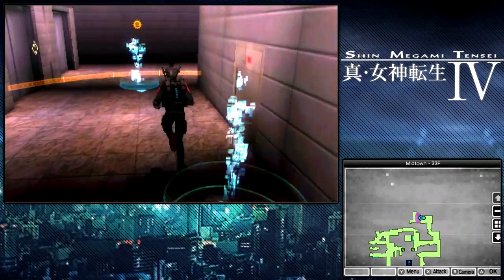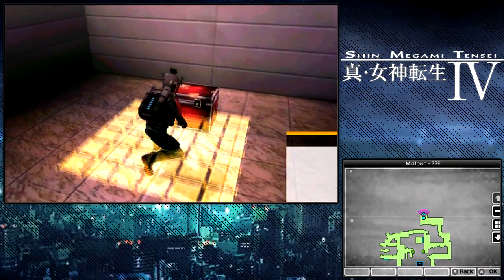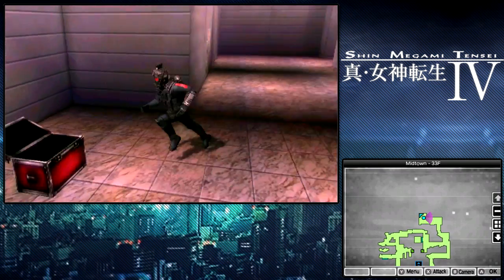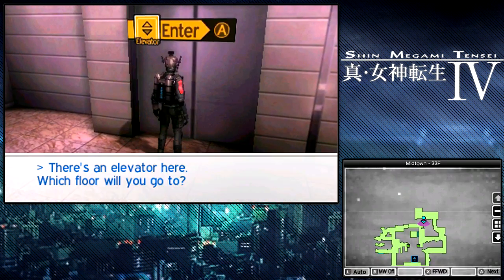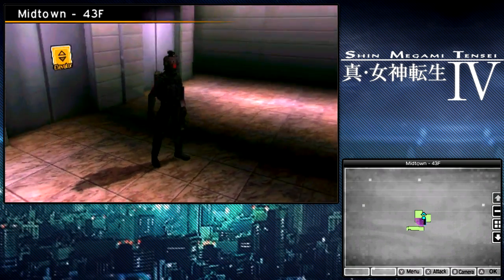I think I might be a little lost. Maneuver around all you punks and get this chest. Come on, why are the chest things so annoying? Anyways, let's actually go up this elevator to the 43rd floor. I'm sure we're scaling this place pretty quickly.